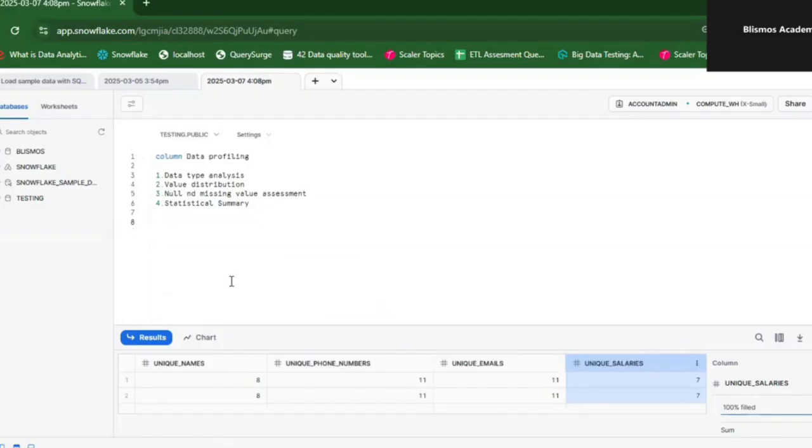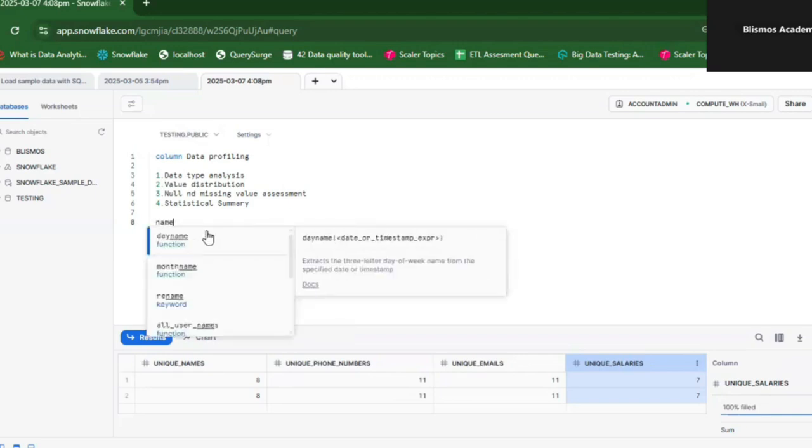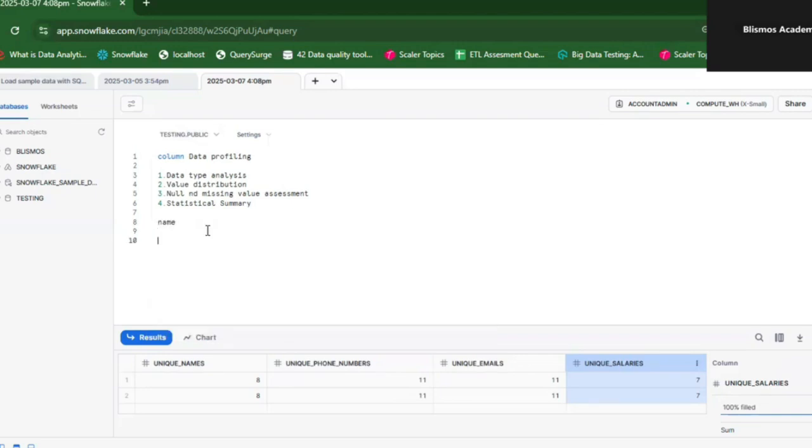The next check: we have seen the count of distinct values here. Let me check occurrences of each particular data in the particular column. For example, in the name column, there were some duplicates. Let me check the count of occurrences of each name in that column. For that, let me use this query.